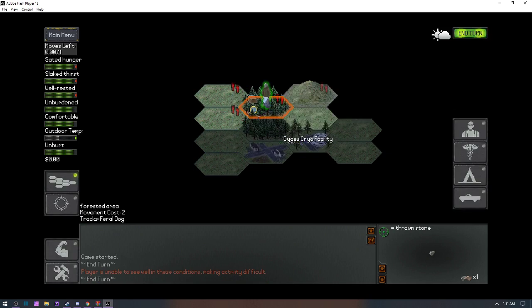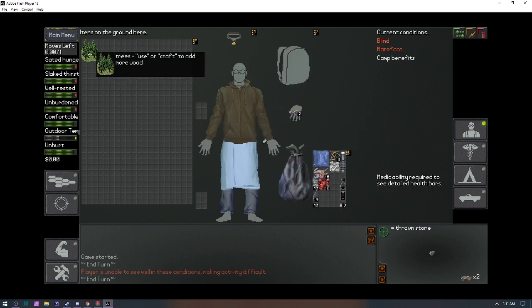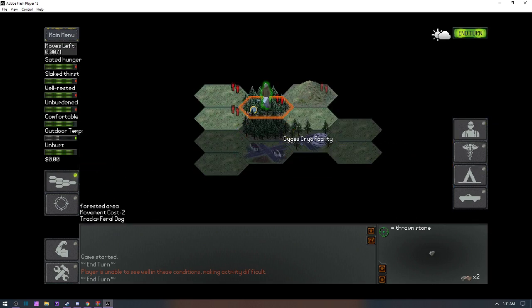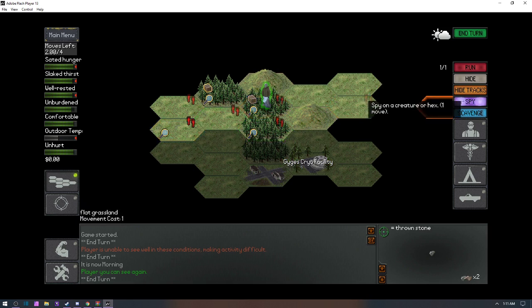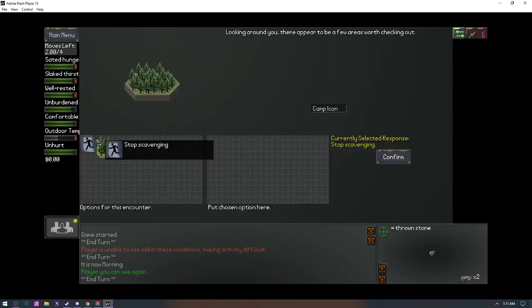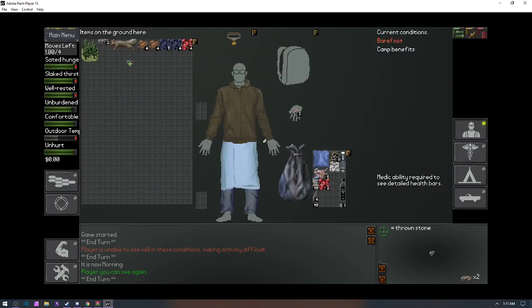Is it my turn? That looked like a fox. Ooh, berries. I will take those. I'll take that stone. And my turn. Player, you can see. It is now morning. You can see again. Okay. Some very fresh tracks around here. So I can hide, cover your tracks, spy on a creature in the hex. Can't really do that. Scavenge the forest using botany. Looks like I found a lot of berries, and a squirrel corpse. Mushrooms too.